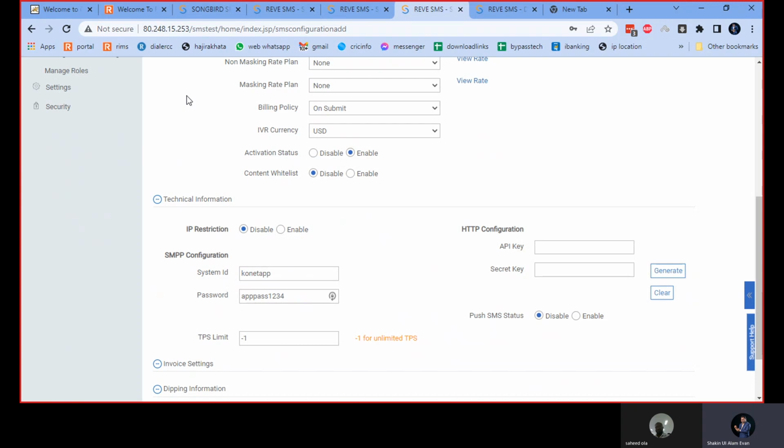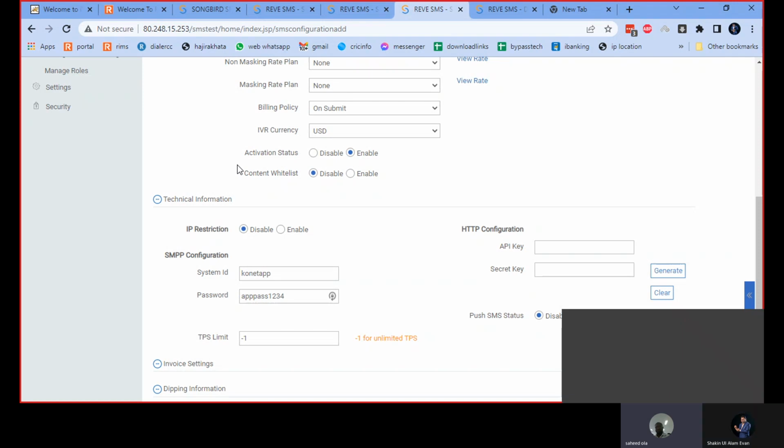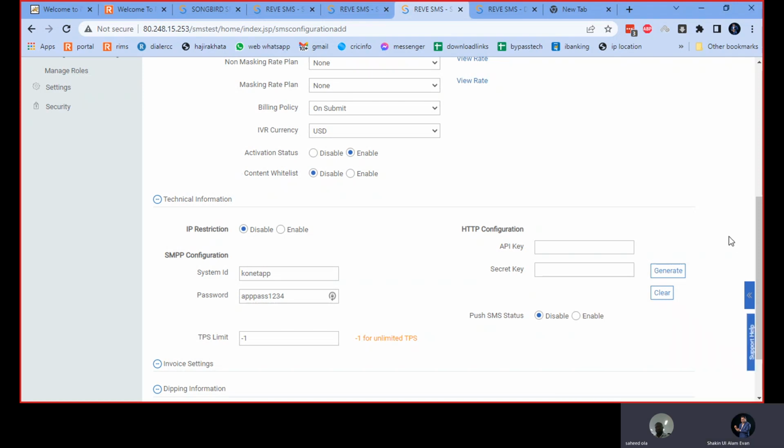You can check the installation mail, or ask us, or search in our group for SMPP port, and you can get the response there in the old chat history. Or you can just ask us and we can share it with you. So the port will always be the same, not different for each client? No, the port is the same for all, but the ID is unique. Each client must have a unique ID. One ID cannot be assigned to another client in the same system.